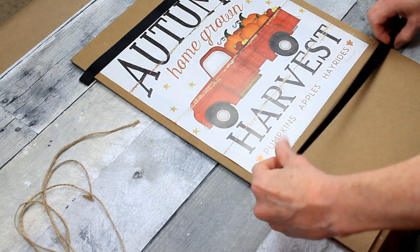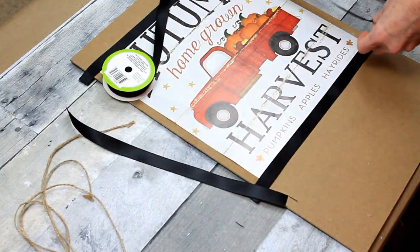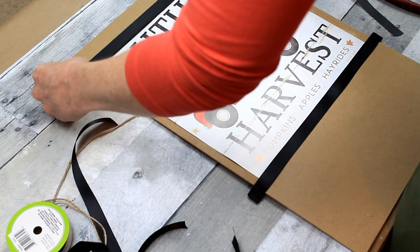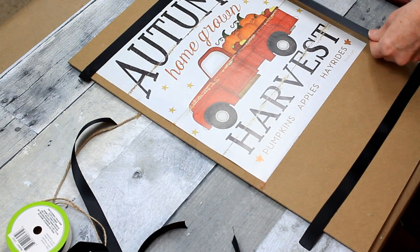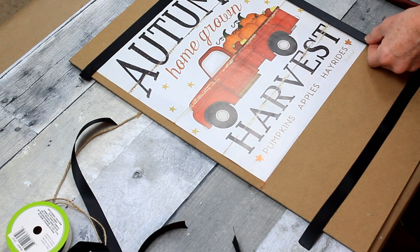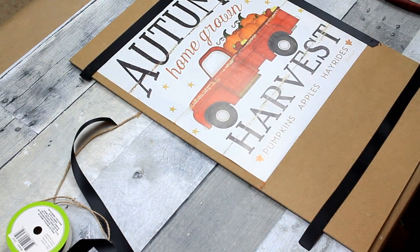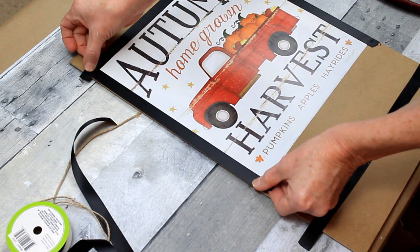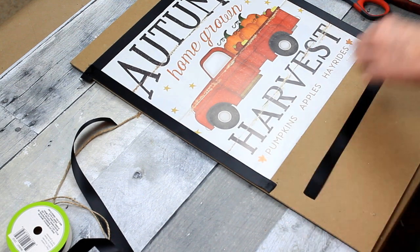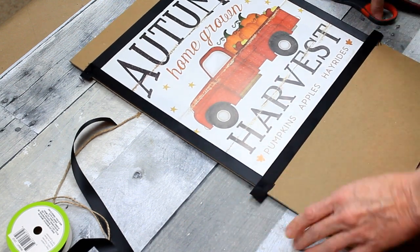I tried to decide whether I wanted to use the original jute again. I also tried some orange jute and some ribbon that had some burlap in it, but I thought that this black, I think it's a satin ribbon that I got from Dollar Tree, works better. It makes a great frame and it looks good with the dark bold lettering on the sign. So I'm just using, again, dots of glue at the top and the bottom, so when I decide to redo this, it can be easily removed without tearing my backing up. Easy enough. And don't worry about the uneven edges there because I'll clean that up in just a moment.